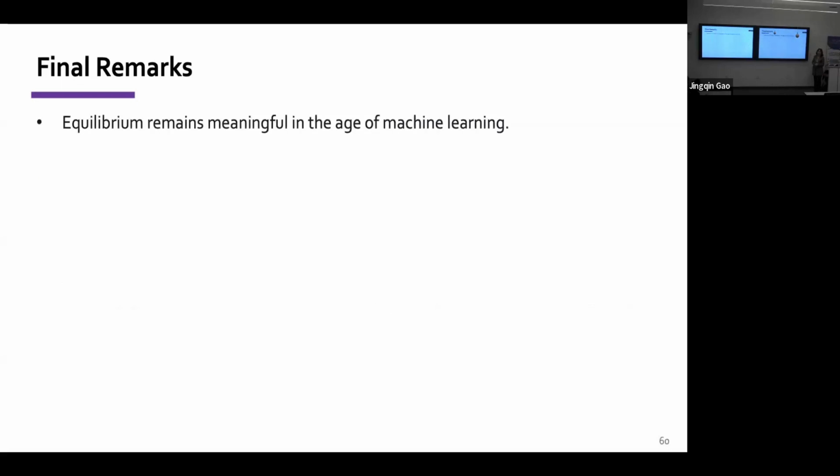The first is that in this framework, we are still following the behavioral assumptions of equilibrium concepts, because we believe equilibrium remains a meaningful regularization, even though we have all these machine learning techniques possible, because we still have a relatively limited number of samples. Using equilibrium as regularization can help us achieve better generalization, or out-of-distribution generalization, with underlying road network topology changes.